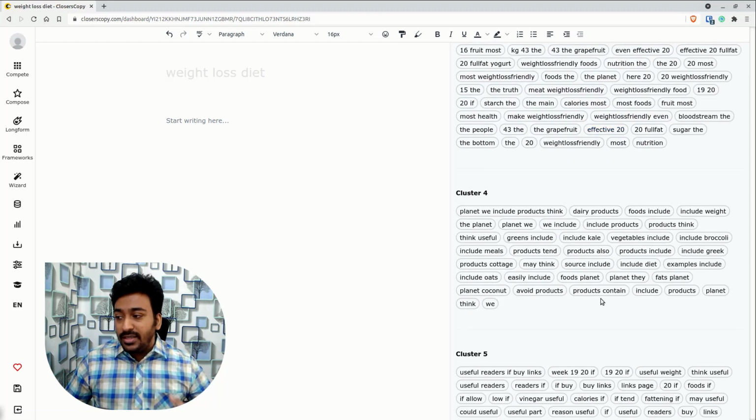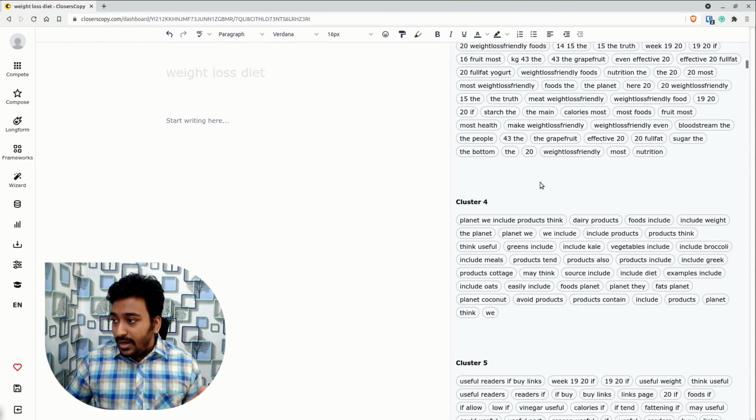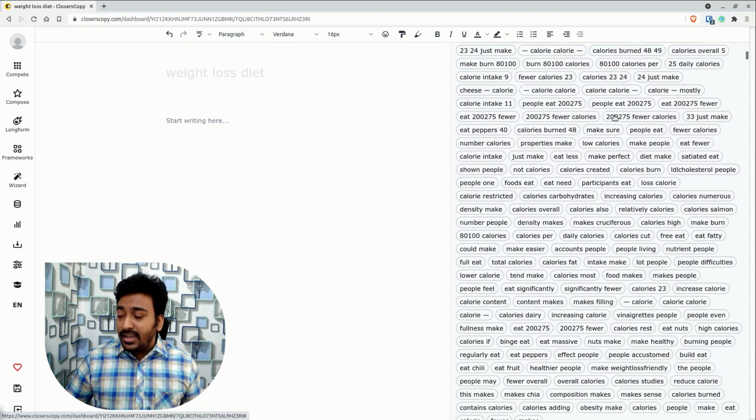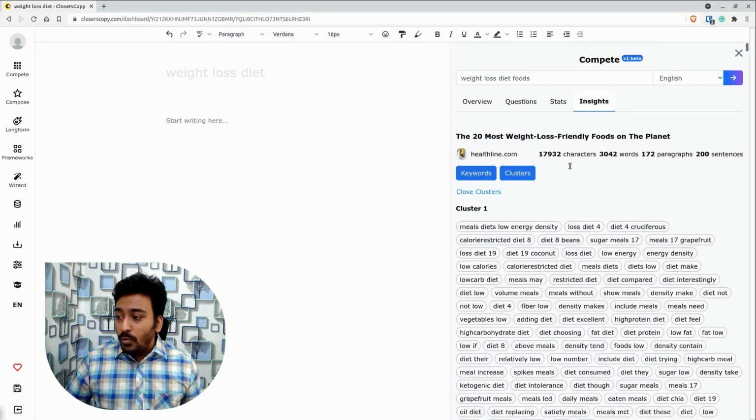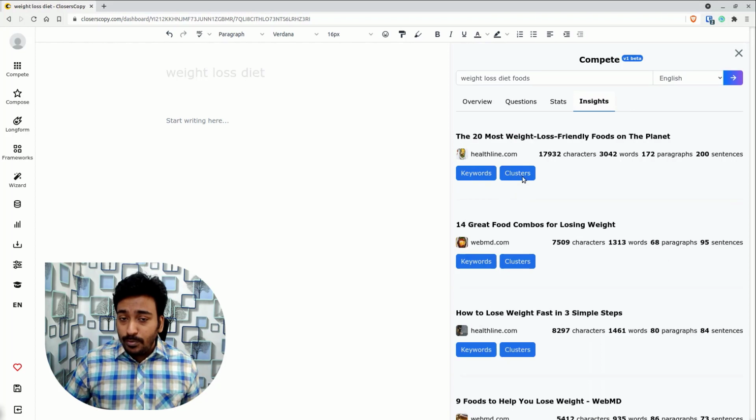You get the idea. Basically they try to group all the keywords which they find on different intent. For example, if I'm writing something on, let's say, calories, I can come here and see all the keywords which I'm seeing for calories. But I also wish they had a common view for all the different articles here, rather than going one by one. I would prefer to see that, and I also would prefer a bit more SEO depth, but that is not the focus of the tool. But let's see how they move forward on completing the beta.